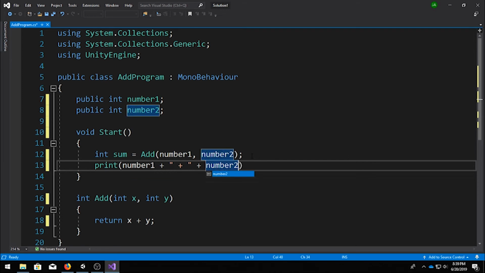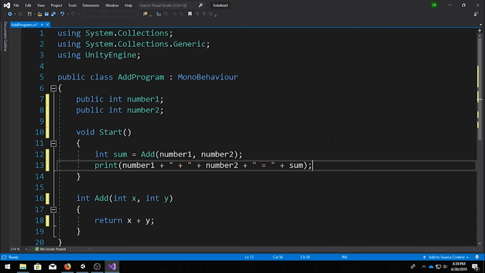So it's going to actually show us our equation and then the sum. And we'll add to that our equal sign. You don't have to have these spaces here. You could have the numbers all next to each other. I like to put spaces just for readability. That's just my own personal thing. And we'll add to that this sum. So basically what we should see is whatever number we put in here, plus sign, whatever the next number is, equals the sum based on what happens up here.